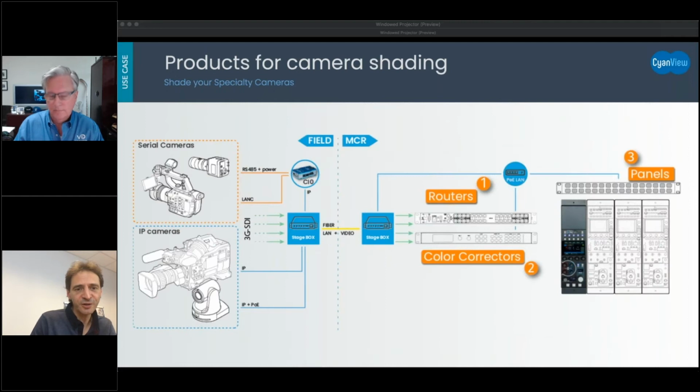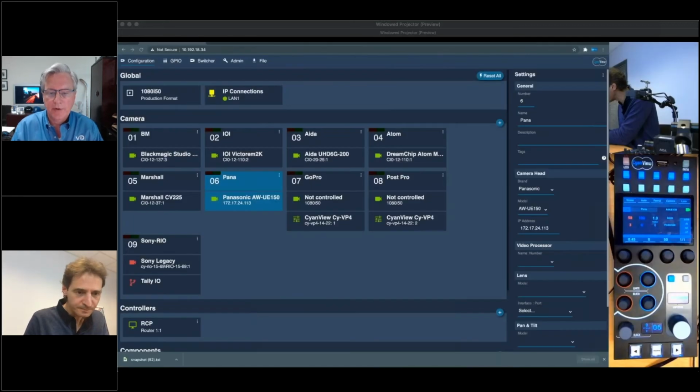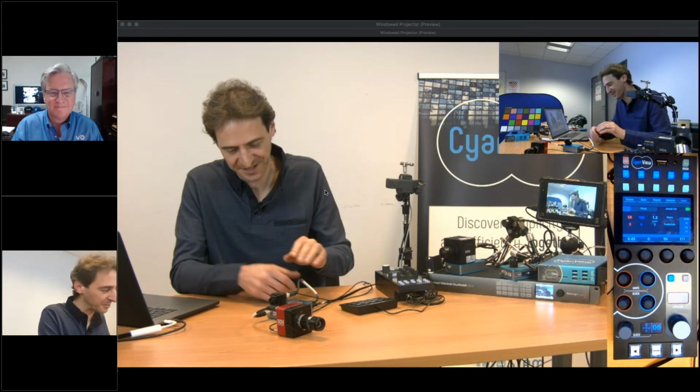This slide here, we went through that, so I explained everything. What I didn't show is the color corrector that we have here on the slide of VP4, so this is the CyanView color corrector. It's your own color corrector. Exactly. We also control the ones that are available, as I said, 4A, AJA. There's a list, I forgot about that, Lavo, but the reason we developed our own is actually to be able to match cameras together.